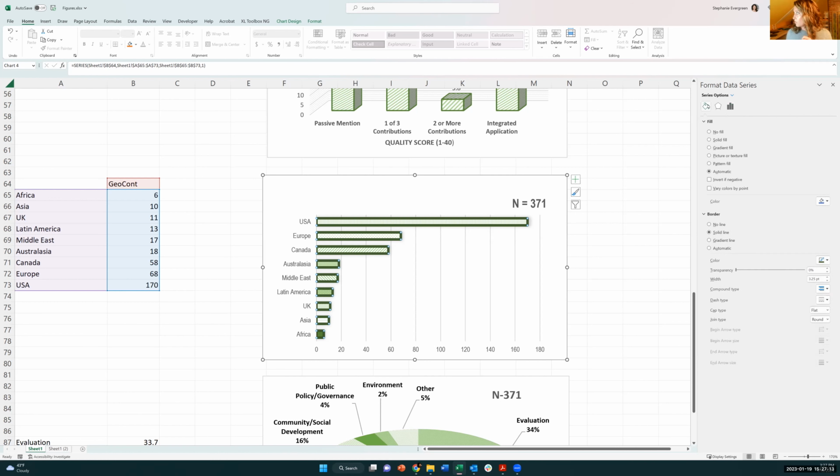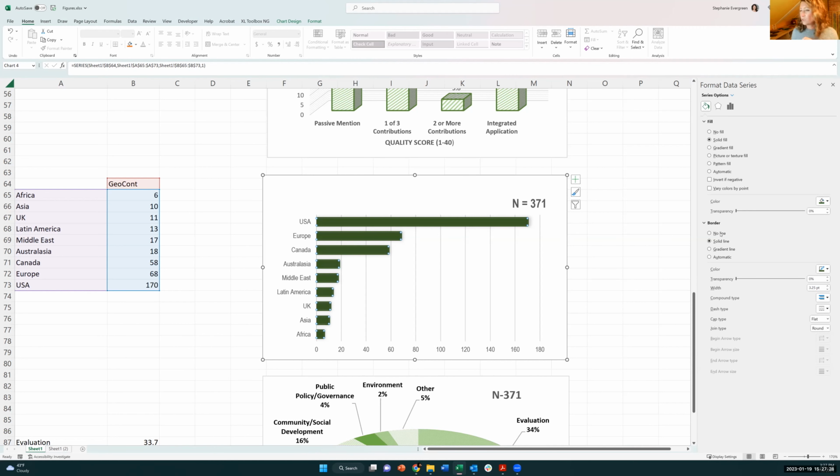So let's go over to the paint bucket here. And we don't need different colors because the bars aren't touching each other. One color is going to be totally fine. So inside fill, we'll just go to solid fill. And I think you were picking this green. Yeah. We don't need a border on our charts either. Yeah, you're right, Merv. We don't need that. So I'm just going to go down to border and say no line. And that gets us here looking pretty good.